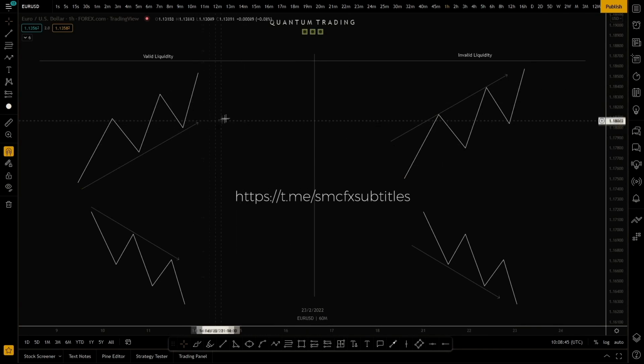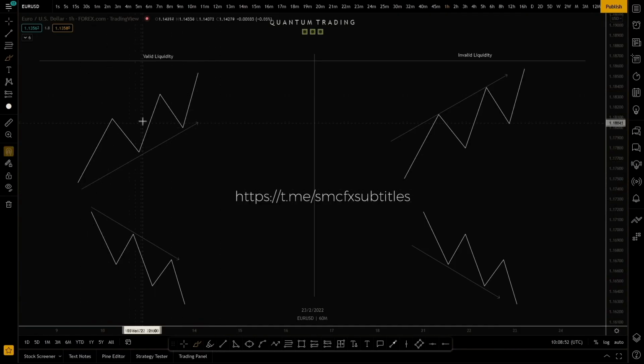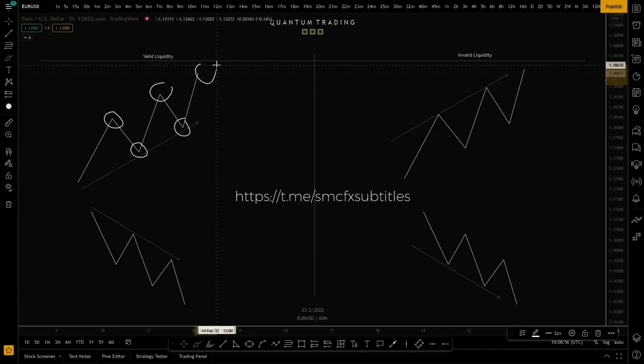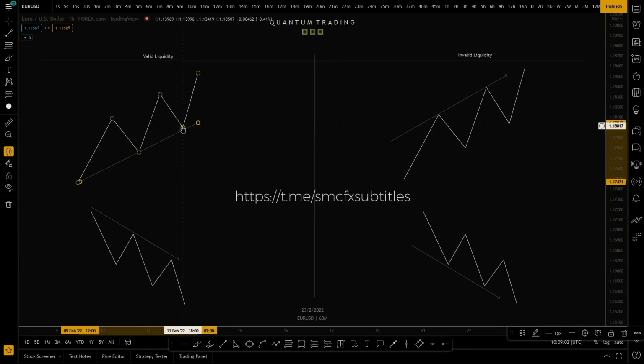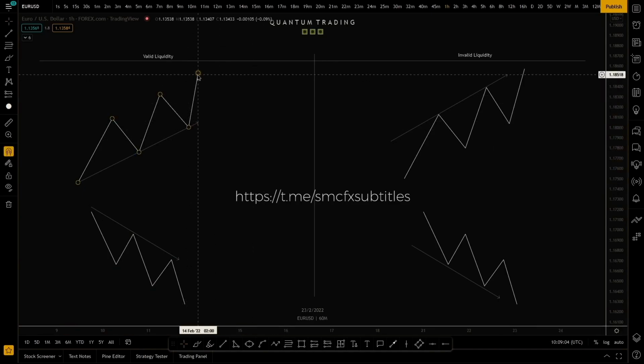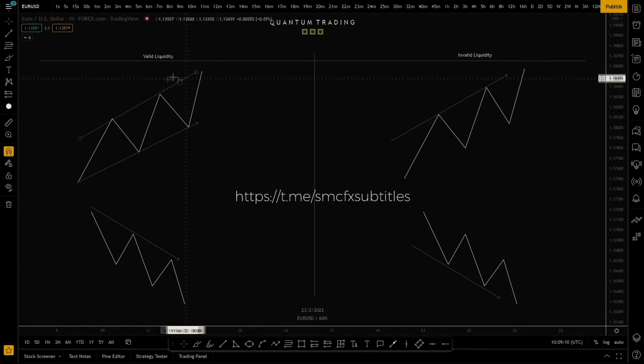So if you've had a chance to have a think about it, think of it from this perspective. We have drawn on this bullish trend line, or this bullish market structure: higher high, higher low, higher high, higher low, higher high. We understand that these protected lows have liquidity below them. So we can draw this on as valid trendline liquidity, which we understood in the last video. So what's the difference between this one here and this one here? The only difference is that the trend line is on this side instead of this side. So why is this one valid and this one isn't?